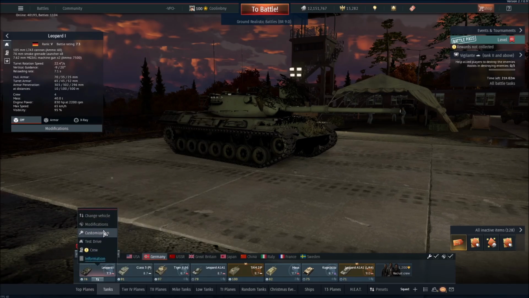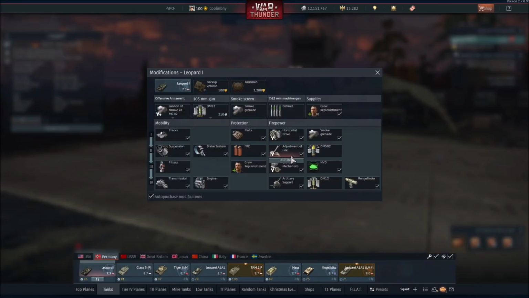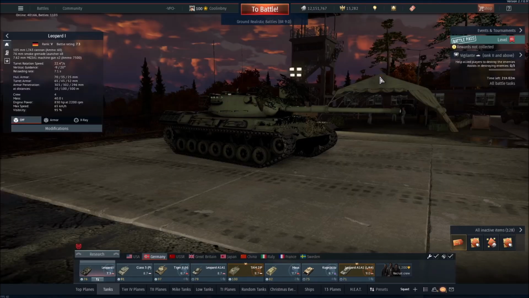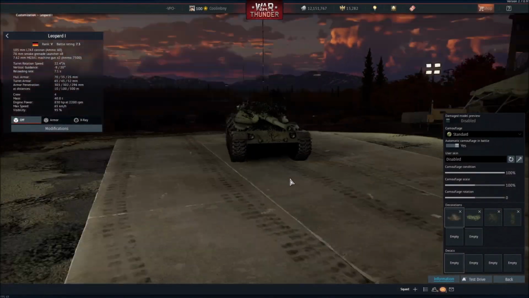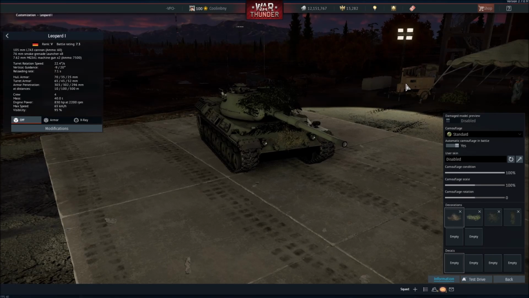And finally, when it comes to other things, modifications, for example, this is exactly where you will see all of your various modifications for your vehicles. Keep track of them, very important. This is where you can activate your backup vehicles, purchase talisman if you want +100 RP when controlling this vehicle, which is pretty important because this pretty much makes it into like a mini premium vehicle. Pretty cool in my opinion. I don't really use it though, but that's because I have pretty much permanent premium time.